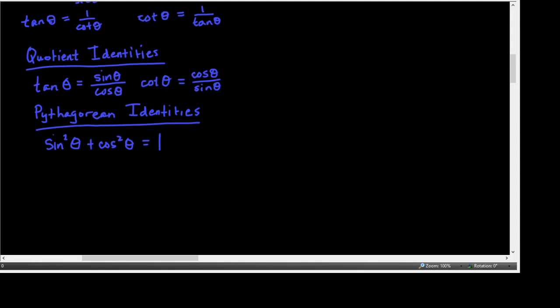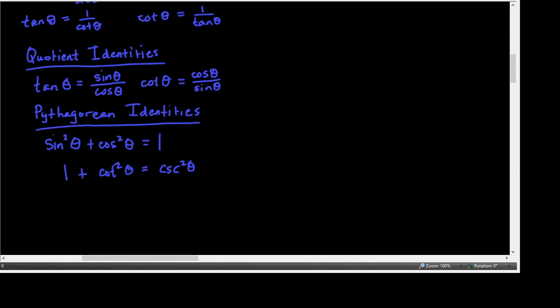For example, I could divide everything in this original Pythagorean identity by sine squared, and I would get 1. And cosine divided by sine will give me cotangent squared, and 1 divided by sine squared theta will give me cosecant squared theta. And there's another identity. So I never memorized that one, to be quite honest. The second one there, I just know how to turn the basic Pythagorean identity into one of the other two.